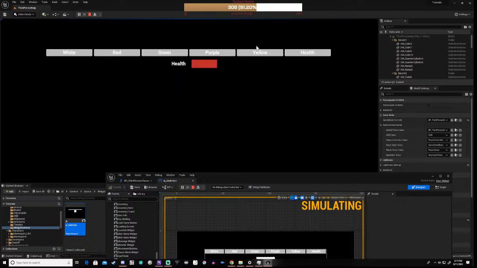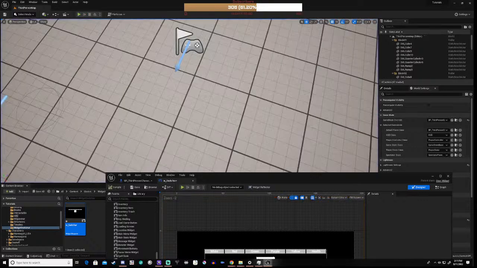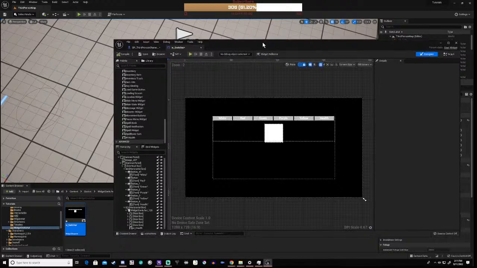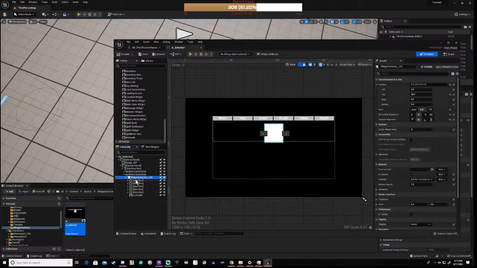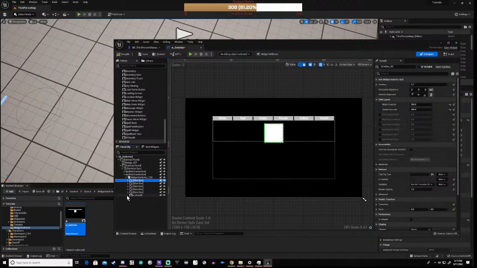That's a widget. So you can have anything you want here as like a subcategory of things. Directly below the widget switcher, all the first childs of the widget switcher have an associated index.